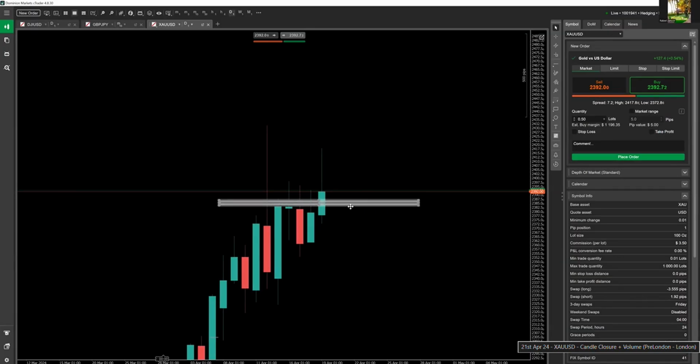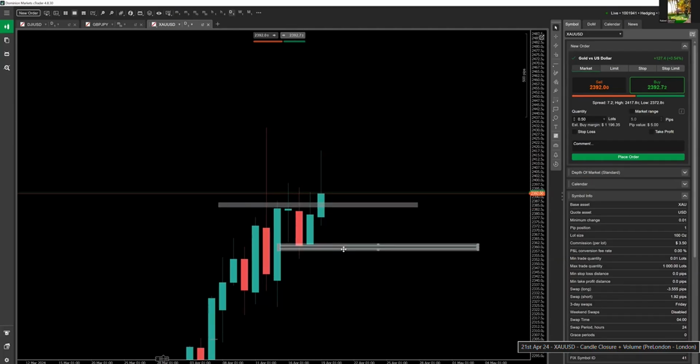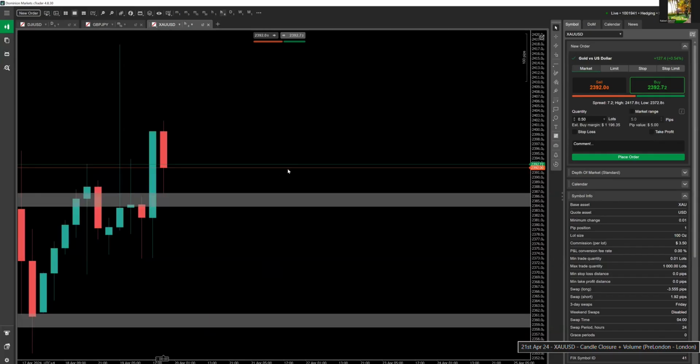Now we need to identify a support because whenever you're looking at a chart, we need to look at support and resistances, right? Whether that's near or clear or whatever that is. So we got the resistance, and the previous recent support is right here. You could argue that maybe there's another one right over here as well. That's true, but the most recent support is right here because before price moved up, we created support on the daily candle, right?